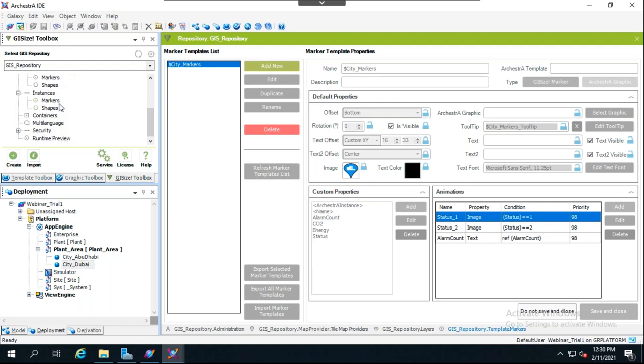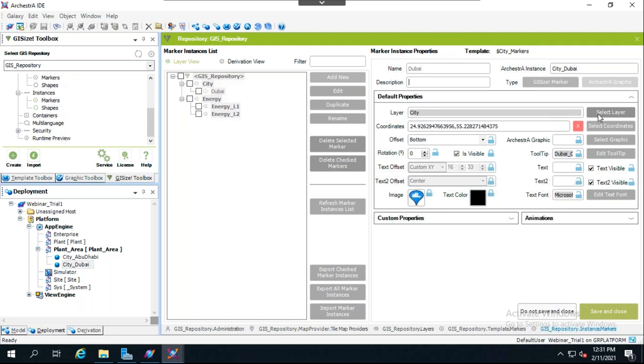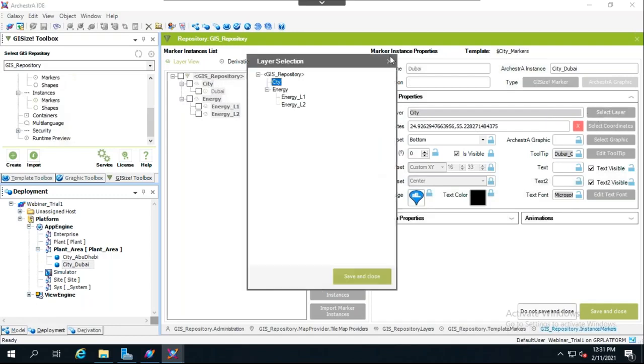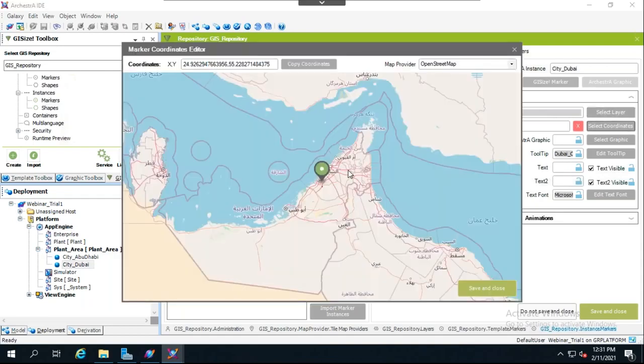So what I did is that if you go to instances markers, I have already created an instance for Dubai. And if I edit it, you can see that I should select a layer. So the two most important things: select a layer, since this instance is derived from the template I've already created, to which it belongs, and select the coordinates here, which are pointing to Dubai city.